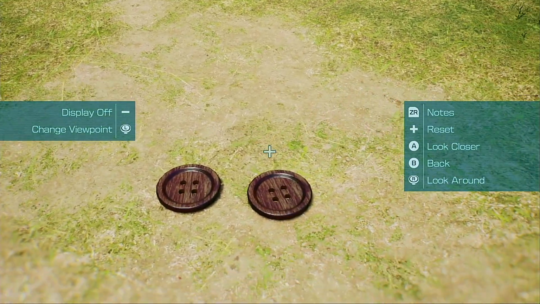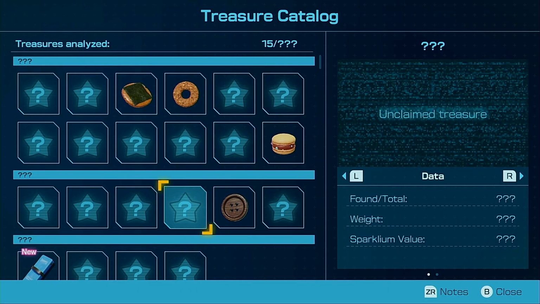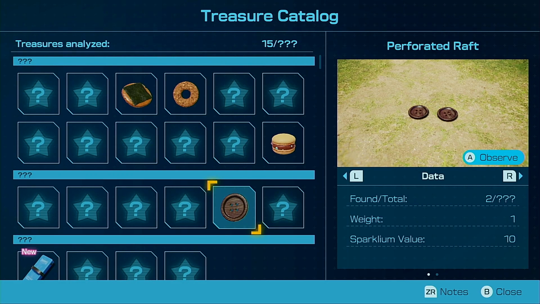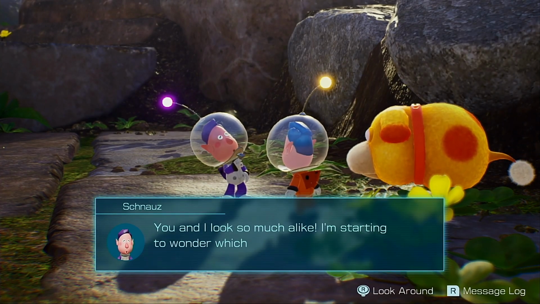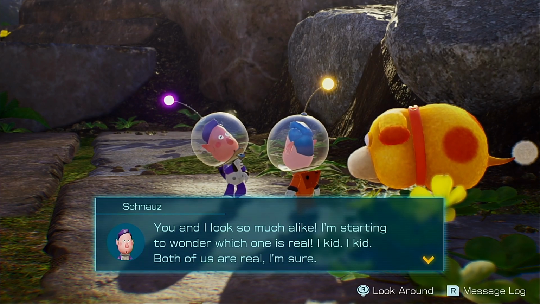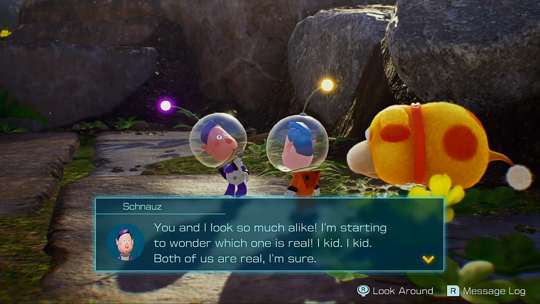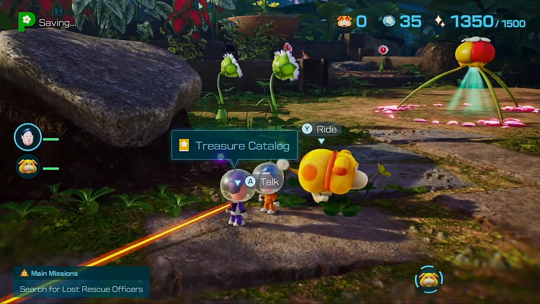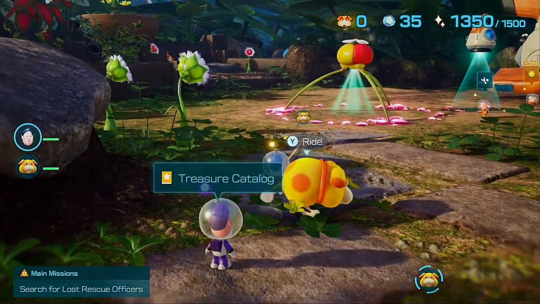Okay. I did not know we could do that. Wait a second. Oh, maybe we'll do that in a bonus episode. You and I look so much alike. I'm starting to wonder which one is real. I kid. Both of us are real, I'm sure. Oh, yeah, because we both have really big heads. And we have, like, the same hair. We do look alike! It's just our hair's different. That's so cool.